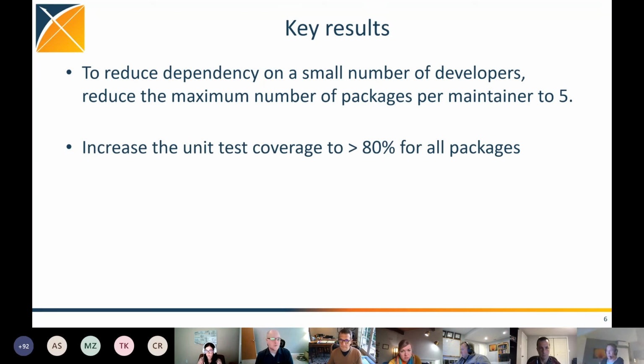Our second key result for 2021 is that we want to increase the unit test coverage. Some of our packages already have a very good coverage. The POP package, the patient level prediction package, is one of the packages where we have good coverage, so we feel very confident that most of the major functions are functioning properly. That is not the case for all 19 packages. So we want to boost that coverage and thereby boost the reliability of the packages. Those are the 2 key results that we have agreement on within the Hades working group.